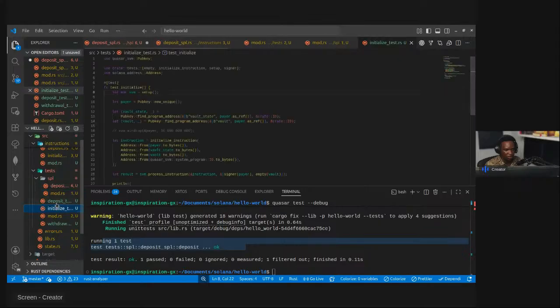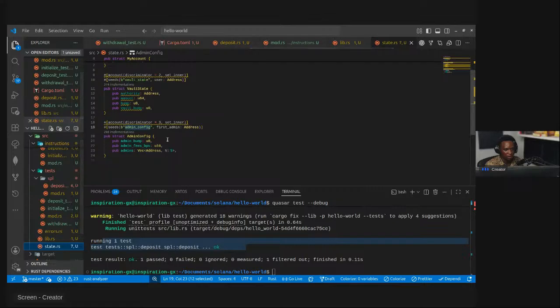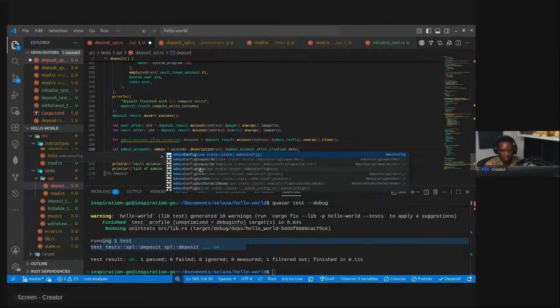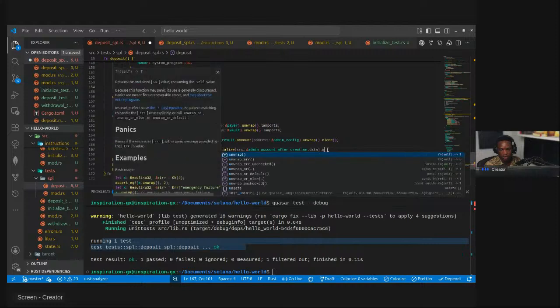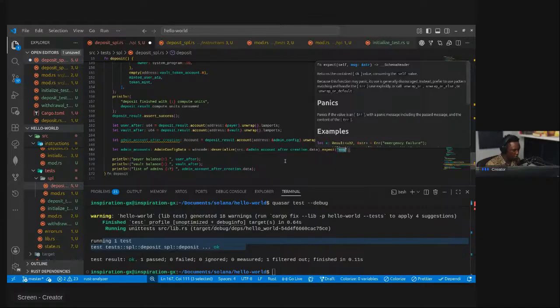The data would be a state, where state would be admin config. Admin config state would be admin config data. Yeah, that should be what it is. The data dot unwrap dot expect, say the deserialization failed.